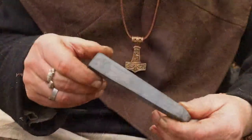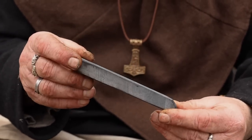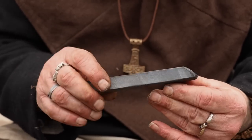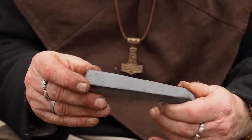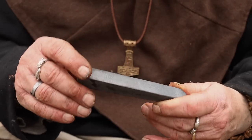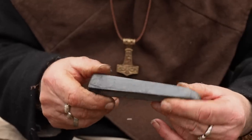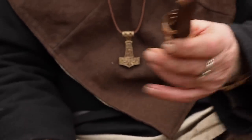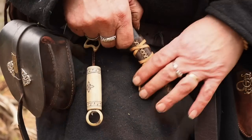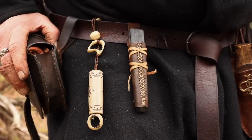Yeah, and I finally got my bigger snapping stone, Viking whetstone, from Nordic Trader on Etsy. And it's cool. It's a little bit thicker than the old one. That's okay because it has a good grip. And then I made a little sheath for it. This one, you can see here. And it fits nicely down in that. So I'll have this on my belt.